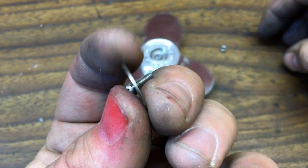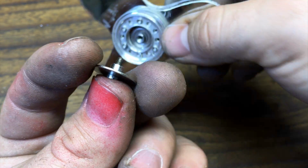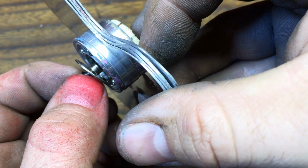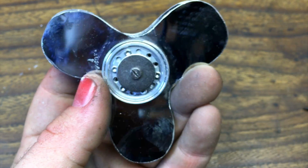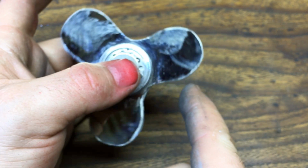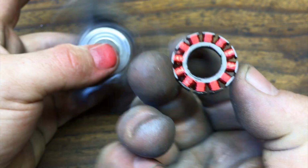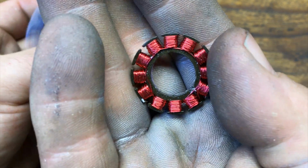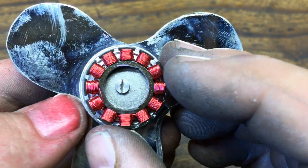We just have to put the other handle for our finger, so a 6mm long screw, a metal washer and a little spacer are needed to do this. This will be screwed inside the central pin, the stainless steel pin of the hard drive, and this is enough to make the second handle for my thumb. This spins freely but isn't very beautiful, it's not a nice design. So I took apart from another hard drive another stator. In this case it looks like the one of Iron Man. So I will place it on top of the metal washer using an epoxy glue, and this is the result.